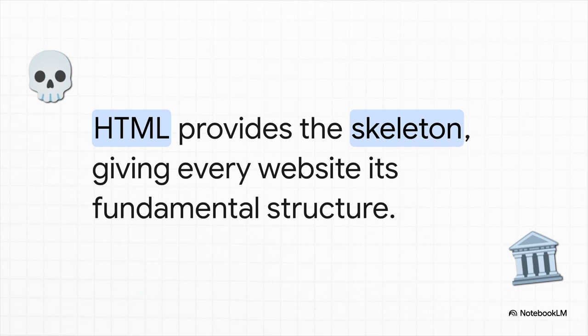So let's put it all together. HTML is the skeleton. That's the main takeaway. It uses these simple but really powerful instructions called tags, which have opening and closing parts, to give every single piece of content its role and its place. And every single HTML document kicks things off by introducing itself with a doctype and defining its character set, so browsers everywhere can understand it perfectly.